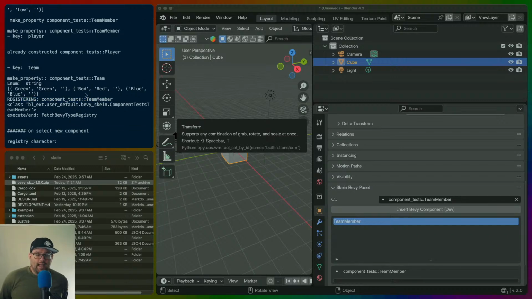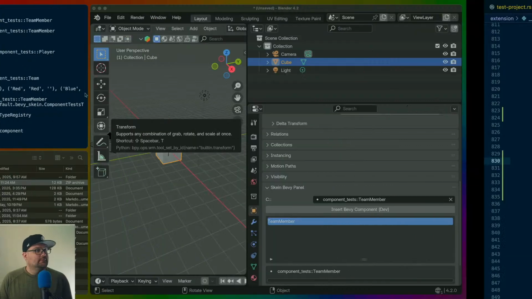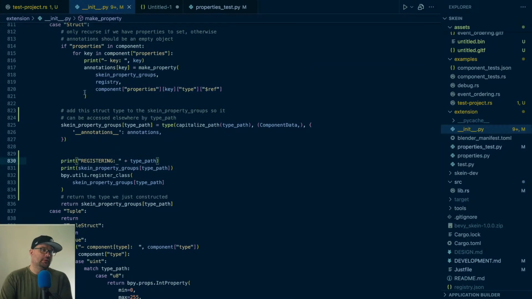So it's definitely registered. Player just doesn't exist on it. That's why we can't do the recursion, because we can't figure out how to get that value to be there.